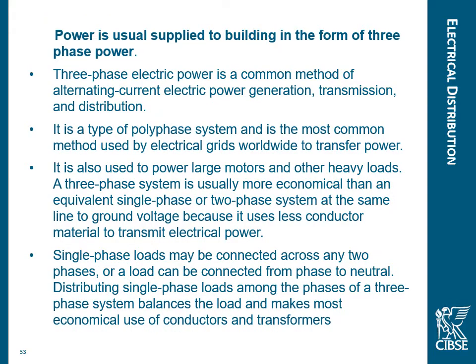When it arrives at a building, it arrives generally in three-phase electric power. Now I would imagine most of you are familiar with the term three-phase electric. It's a higher voltage, which we don't want to use in our offices, but we might want to use in our factories. We use the three-phase power, the higher voltage, to power large motors and heavy loads such as compressors, chillers, and large water heaters. We use the single-phase loads to connect things like lighting and small power.